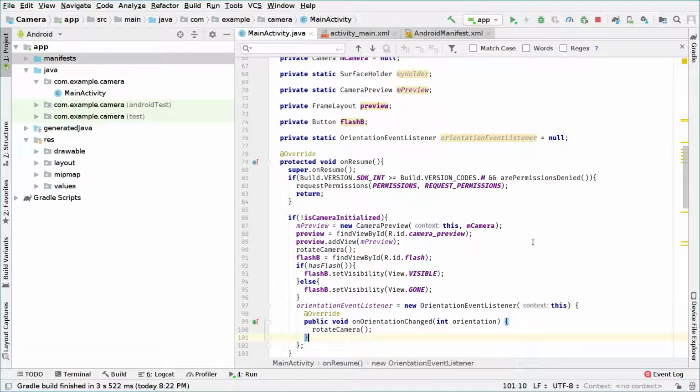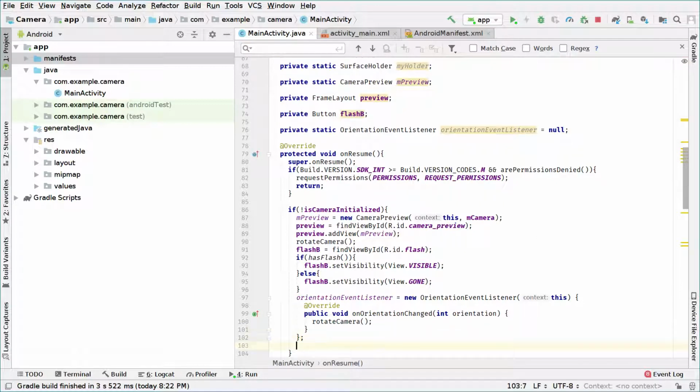So we have the orientation event listener right here. And after this, we will enable it. To do that, we're going to say orientationEventListener.enable. Okay, great. Now, maybe we want to access something like the focus mode of the application. We want the app to be able to change between continuous focus mode and non-continuous focus mode, or even if it has focus mode, right?